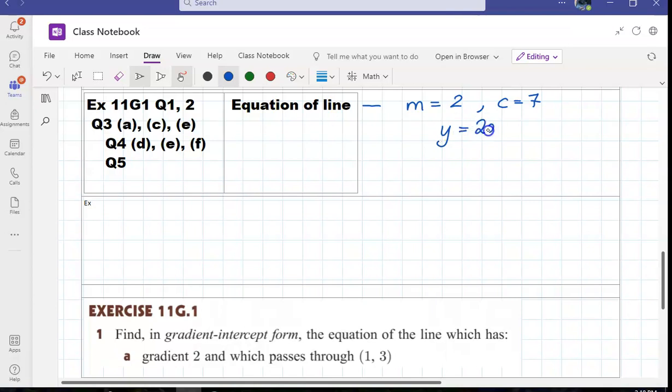So you get y equals 2x plus 7. Very nice. The problem is you're not going to be given that nice information. So a typical question that we will have is you will be given, all you need is indeed the slope, and it could be any point. So it doesn't necessarily have to be the y-intercept.